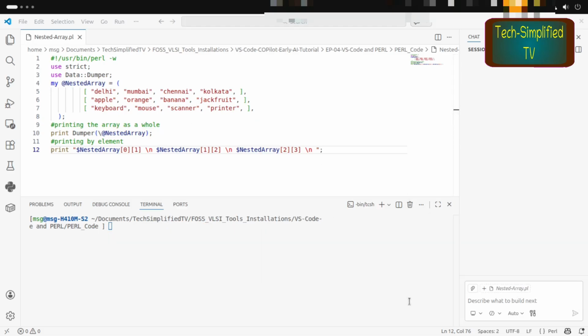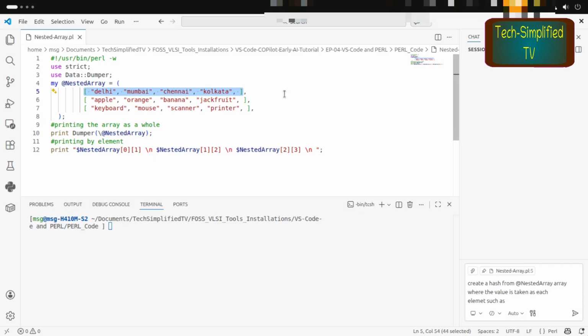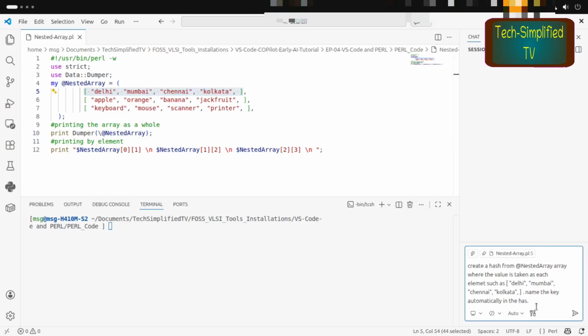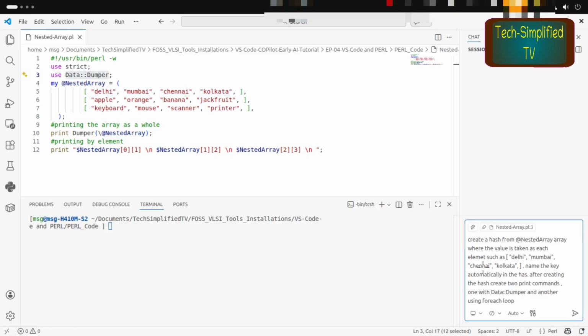So let's begin. Here we have the array. Let me copy the name, and here I write the prompt. Let me copy this. So I'm still writing the command here. I'll read out after I have finished. So here I have written the command line instruction to the Copilot AI that create a hash from the array where the values are taken as each element, such as I have given an example.